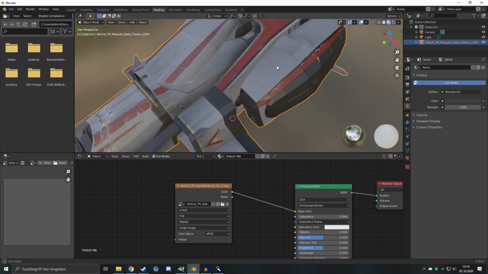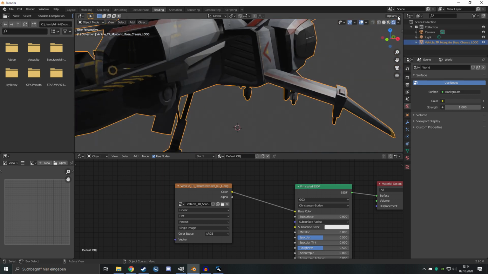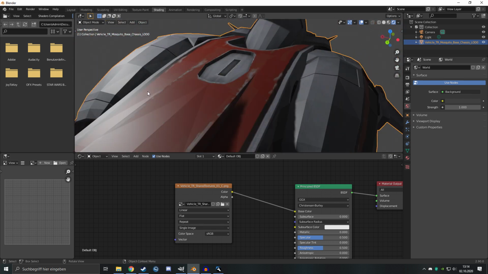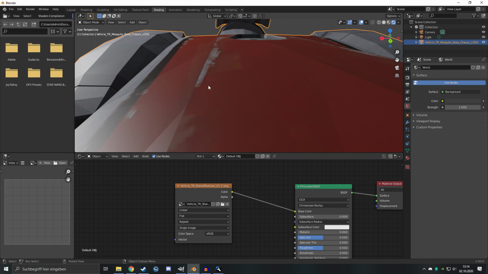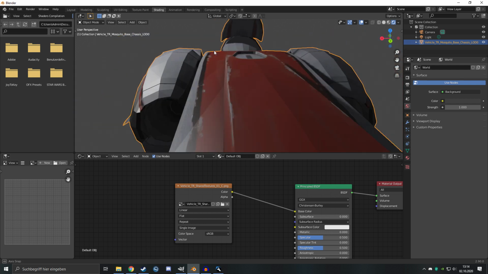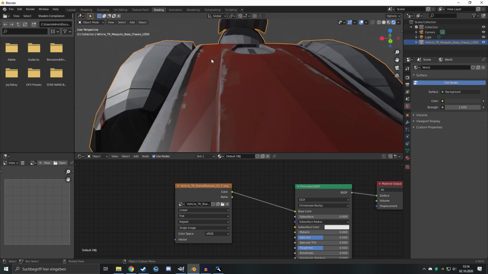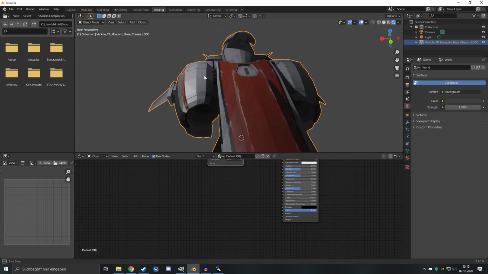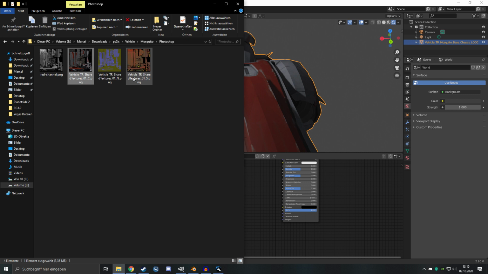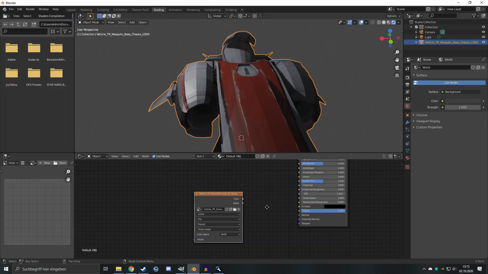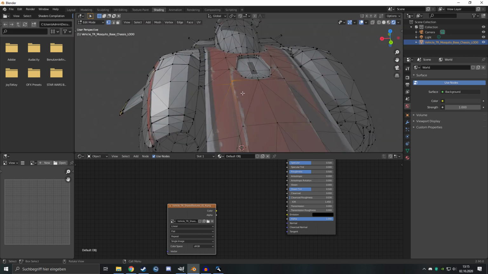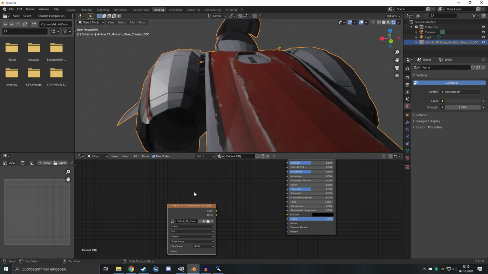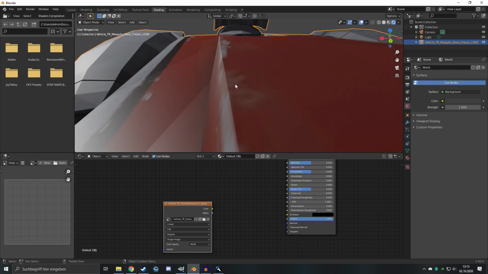But as you see, if I go into the viewport shading, which shows basically how the model looks if we were to render it, it is kind of flat. It's got a lot of surface imperfections, but they are really just painted on there. They are not really part of the surface itself, the light doesn't interact with them. So what we want is a normal map, and this normal map is going to bring us a lot more detail in terms of the shadows and how the light interacts with the model, without making the number of vertices or faces higher. That's pretty cool actually, and in this case it's also going to improve how the surface imperfections will look.